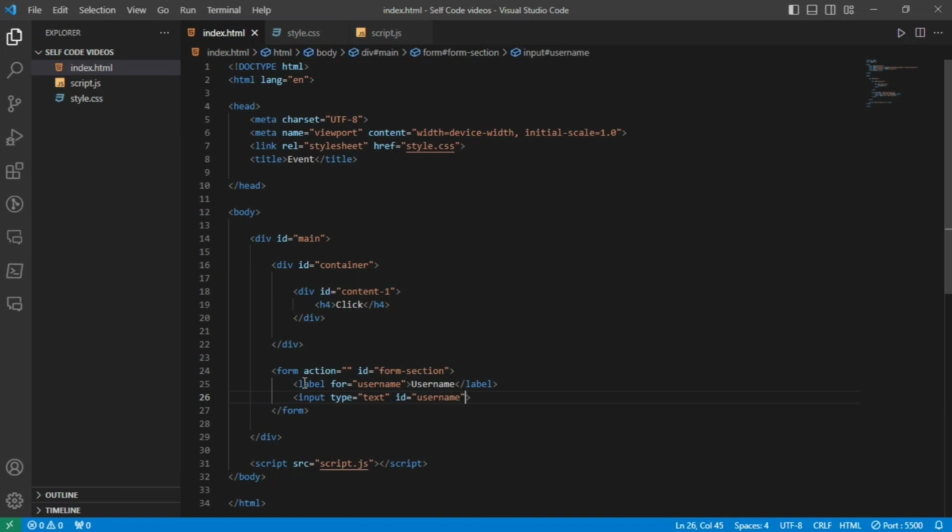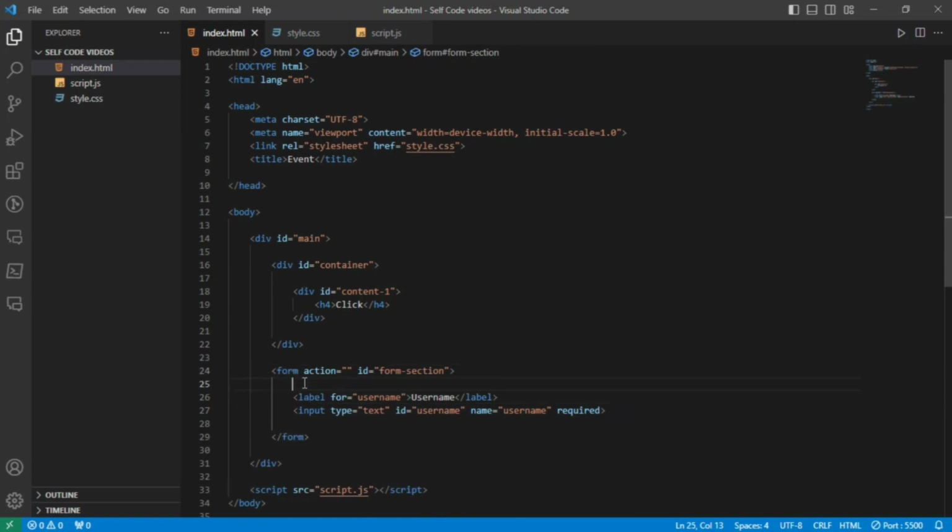and name. Let's take username also, and this field must be required, so we are writing required. br tag over here. This one is for username, same for the password.